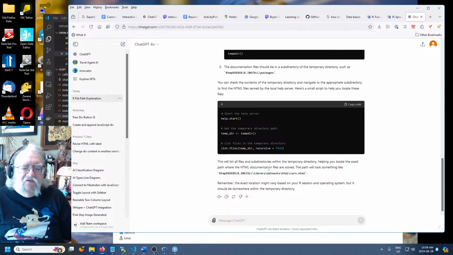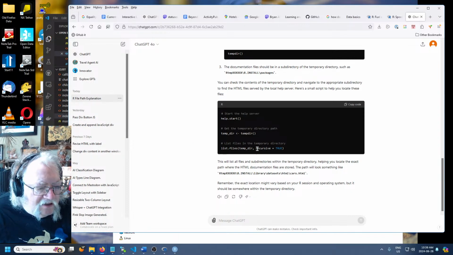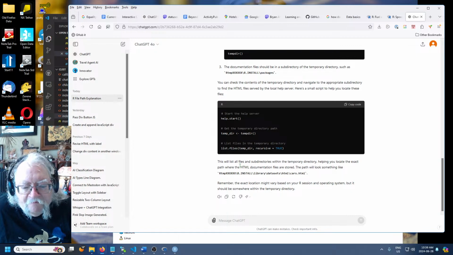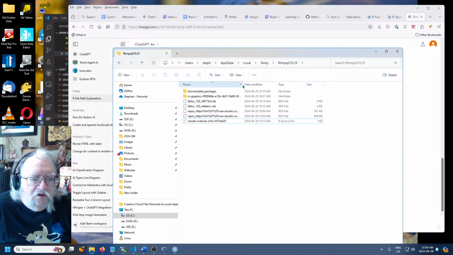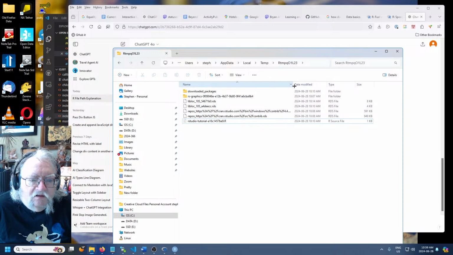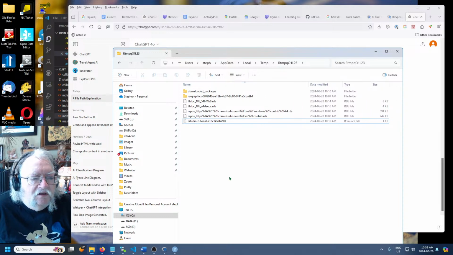So it's not straightforward. It's not simply running a file like I thought it would be. But one of these might be a file. RDS.